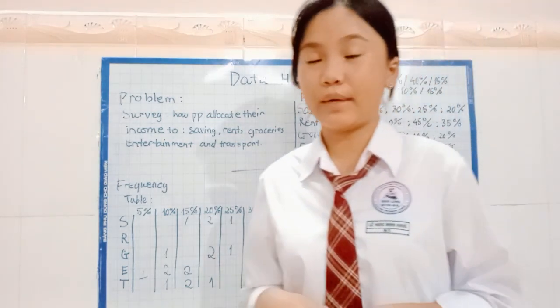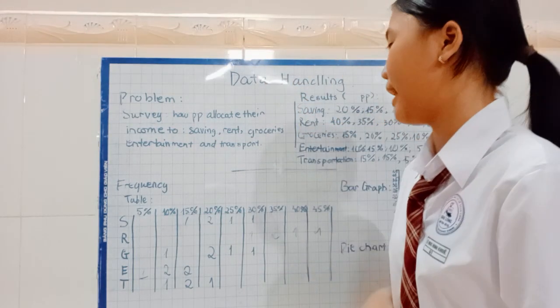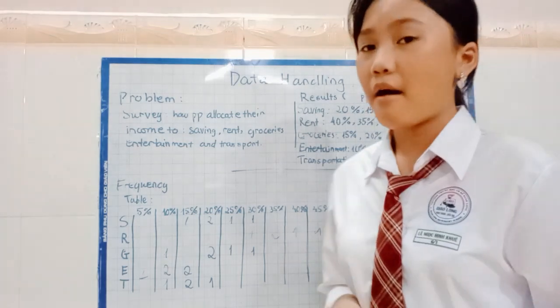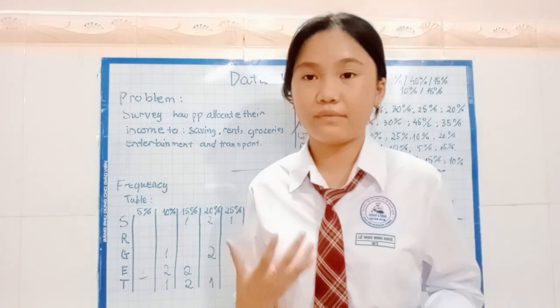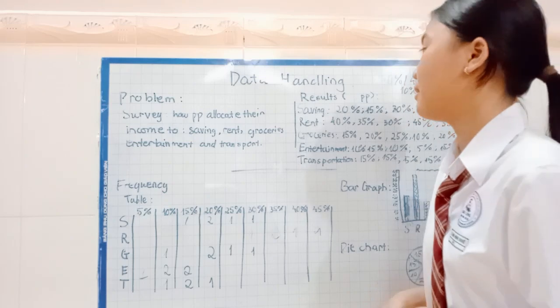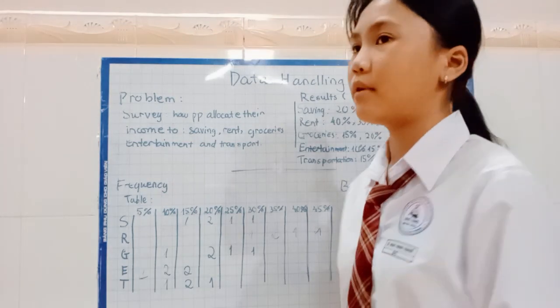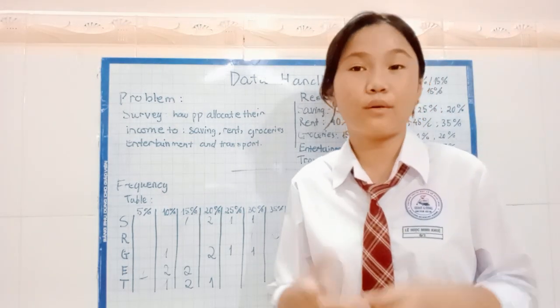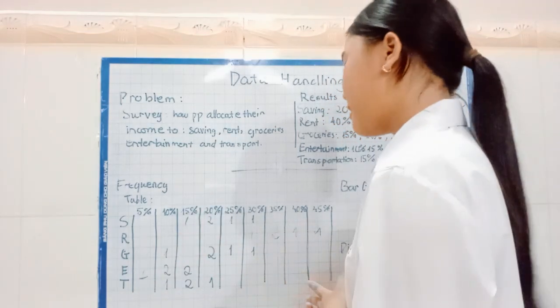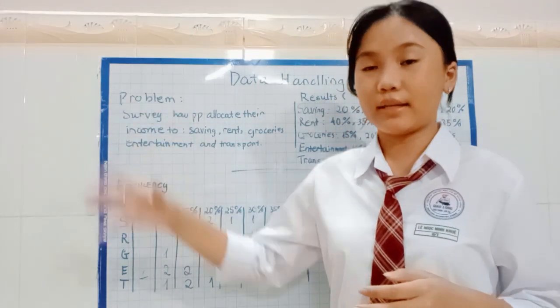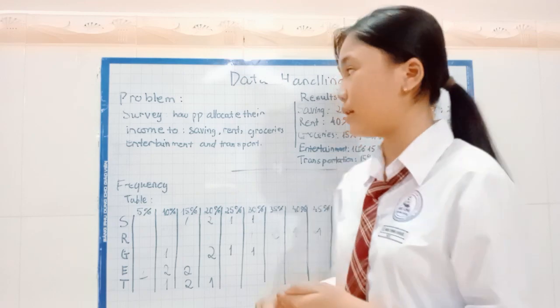For today's video, what we are going to look at is data handling. So how do we actually use data handling in our daily life? In our life, it's really important when we face problems with these data handling parts. It is a really crucial skill because usually we don't always have everything laid out for us, so we need to turn raw data into data that we can actually use.